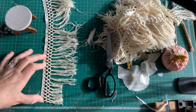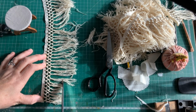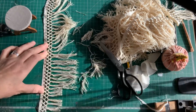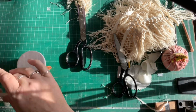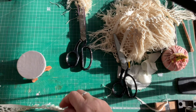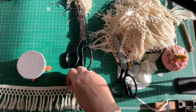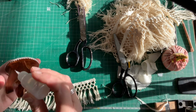Right, I've decided on the length. Obviously it's just touching the floor, so I'm just using my board here as a guide. Okay, we've done that. Like I said, this is the quickest and smallest of projects. So we're just going to glue that on that. Call it finished. It can go in my nursery.